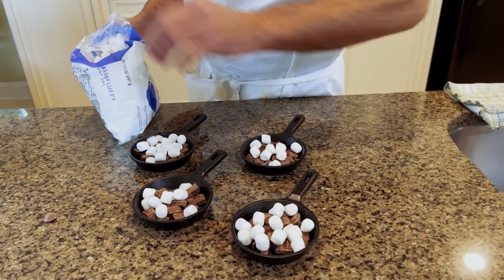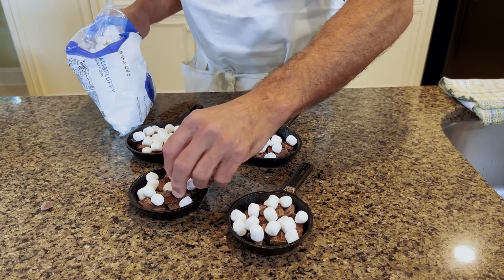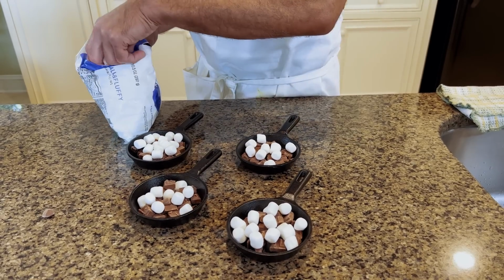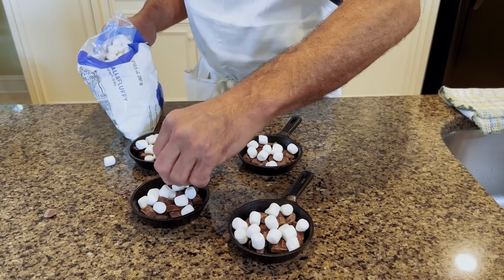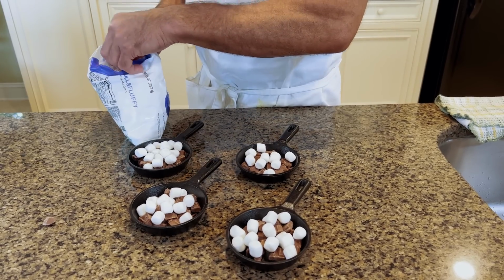So however many marshmallows you want to put on there, you put, okay? If you like more, put more. If you like less, put less. I'm gonna go with more because I know that my kids love marshmallows.